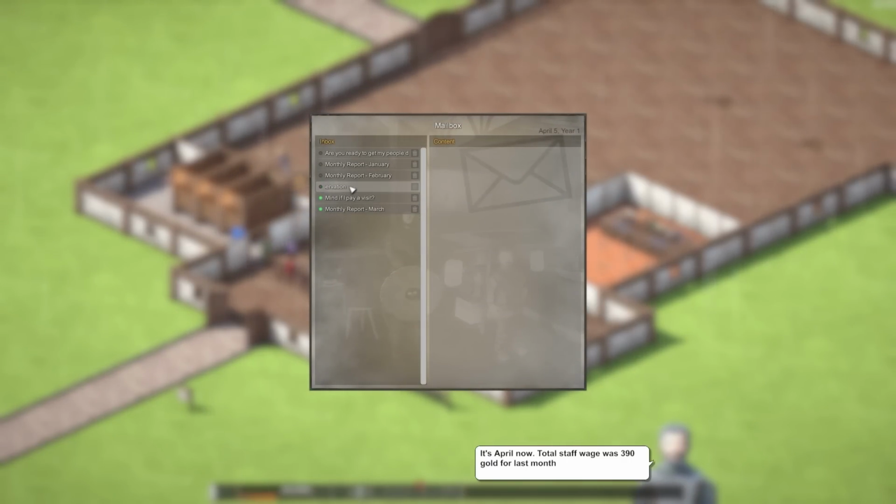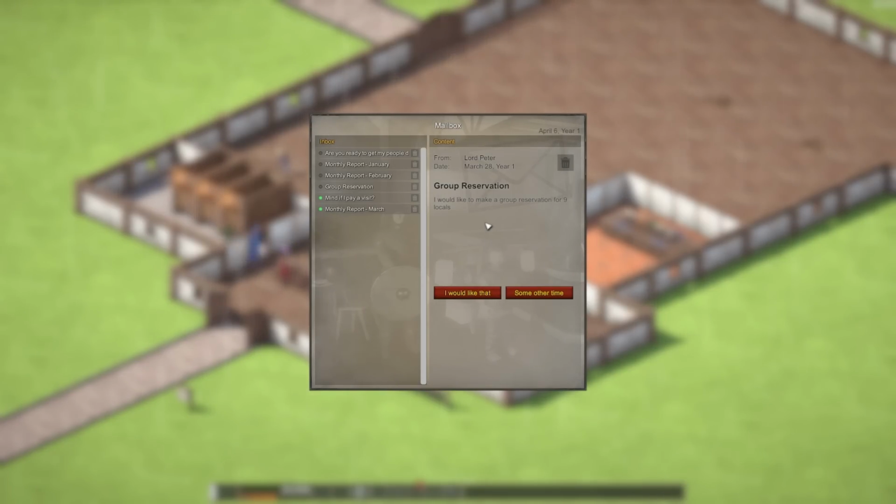What's wrong with me? Anyway, so here's a group reservation right here. So 9 people will turn up and, you know, come and join the tavern. I would do that probably in a minute.